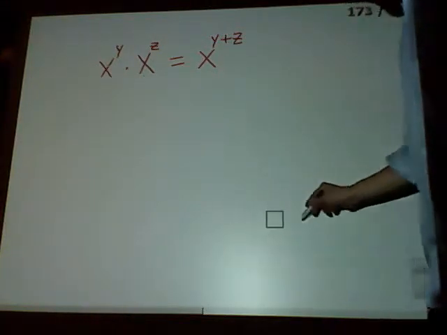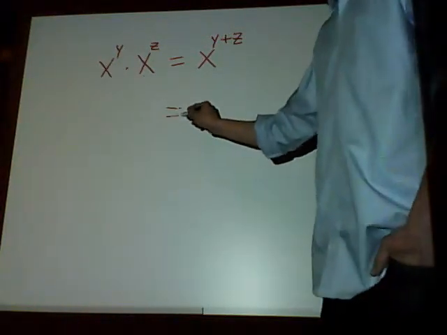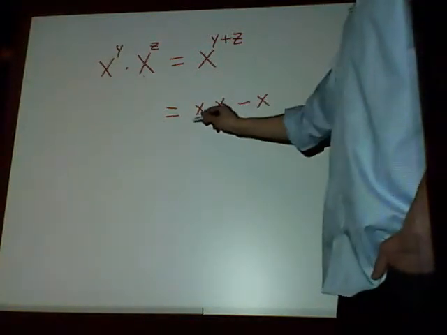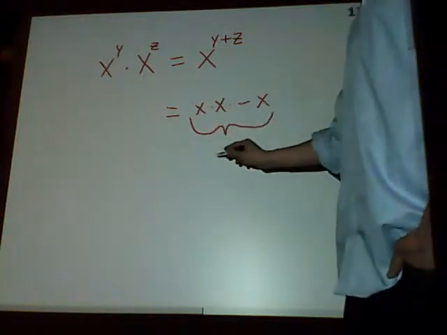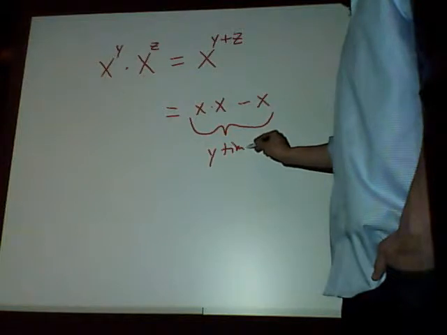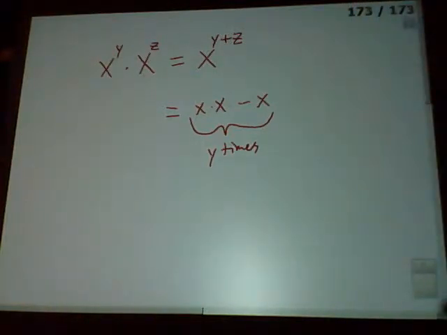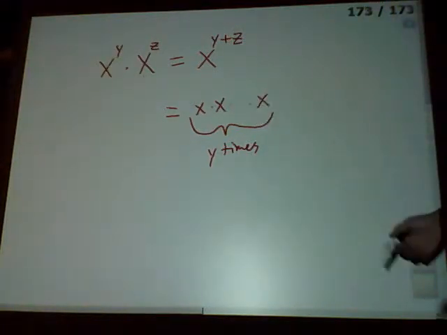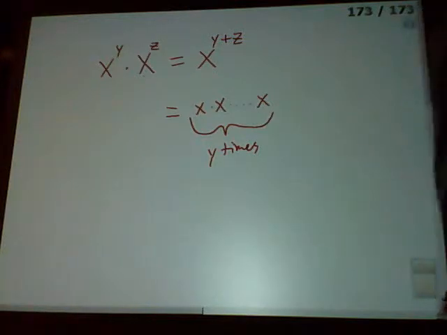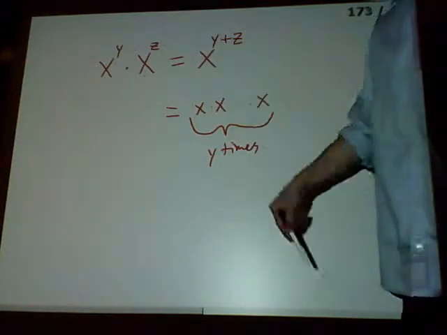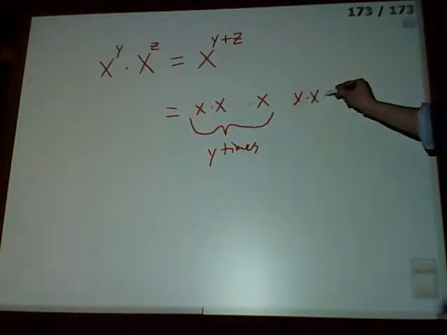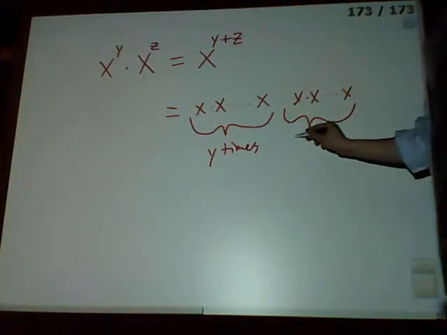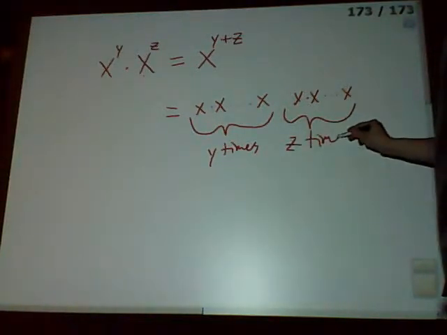Well, let's think about it. What does x to the y mean? It means x times dot dot dot times x. How many times does this happen? It happens y times, because that's x to the y power. These are supposed to be ellipses, which mean dot, dot, dot. I'm trying to show you the pattern continues indefinitely. If y is 7, then I mean to say 7 x's. But now for z, this is going to be x times dot, dot, dot, x. And how many x's would there be in this case? There would be z times.